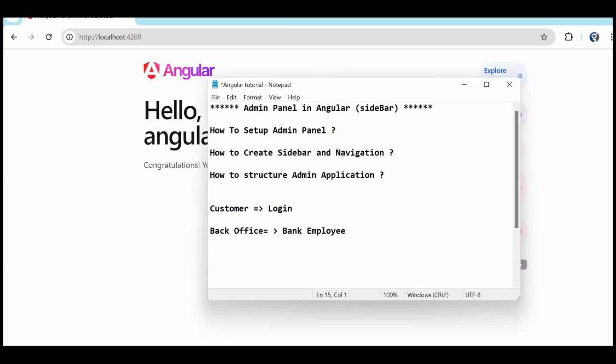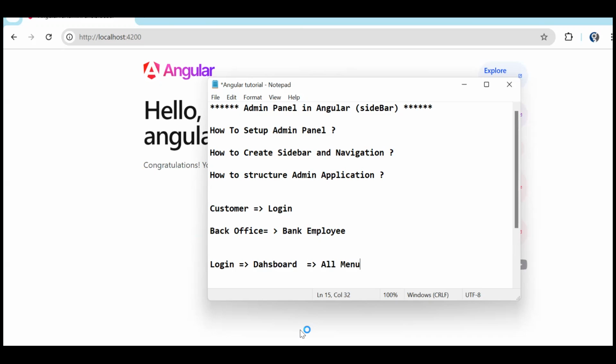So for a bank employee, they don't need a website, correct? They just need a login page. And once they log in, they will navigate to some dashboard. And there they will be able to see all the links and menus. So this is what we are talking about. With admin applications, when we visit the website, by default we get just the login page. And once we log in, then only we get to see all the menus and everything. So that structure we are going to decide now.